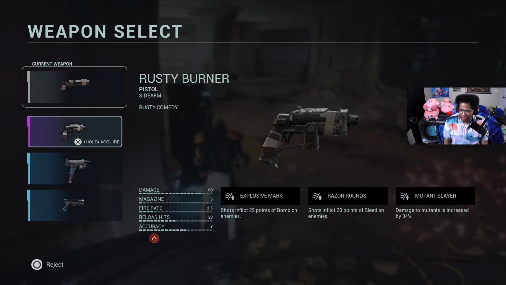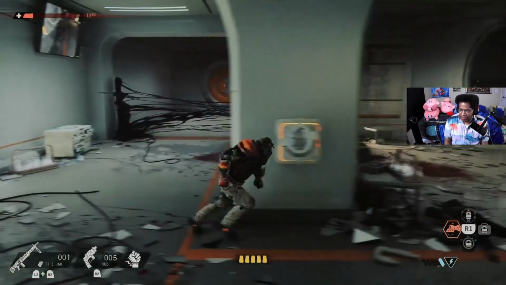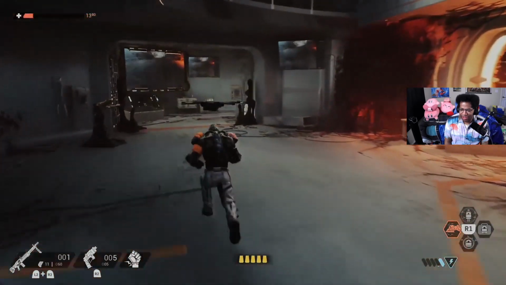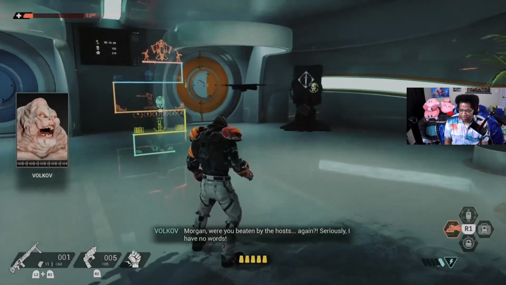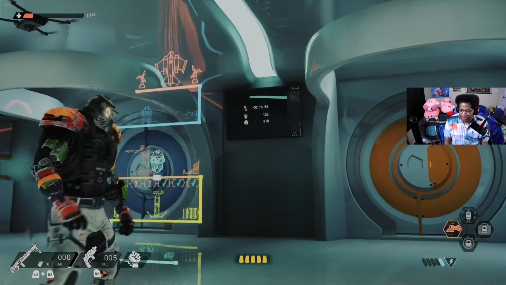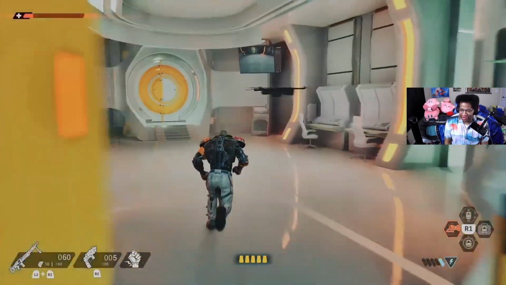Let's see. Explosive Mark, Razor Rounds, and Mutant Slayer. Especially mutants right now. And why was it pointing this way? I don't know why, because the way out is this way. I need some healing. Beaten by the hosts again? Seriously? Oh, I have no words. Well, I do. Shut up. I'll fire here and let that reload so I can get more universal ammo as I start the next round.